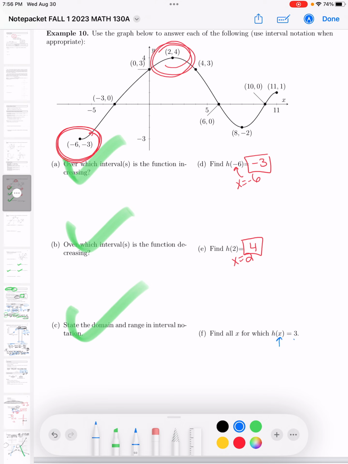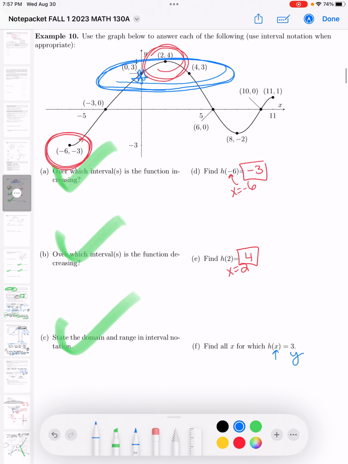I don't know what x is. I'm given y. So I'm going to go up on the y-axis at 3 and note that there are two numbers that have 3 for the y-axis. That crosses right there at the 3 when y is 3. So I can have two answers for these. I cannot have two answers for D and E. I have one answer. But for when we're finding things like F, you can have one or more answers. I can't say it's two every time, but you can have one or more. When we're solving things like D and E, you can only have one answer.